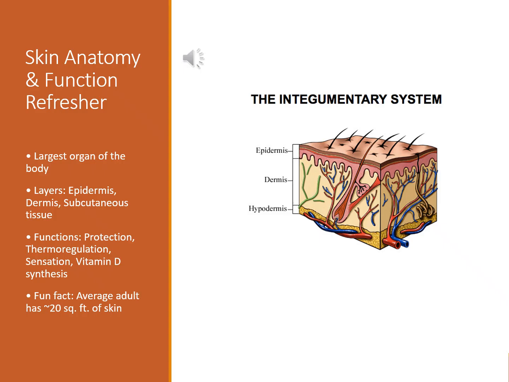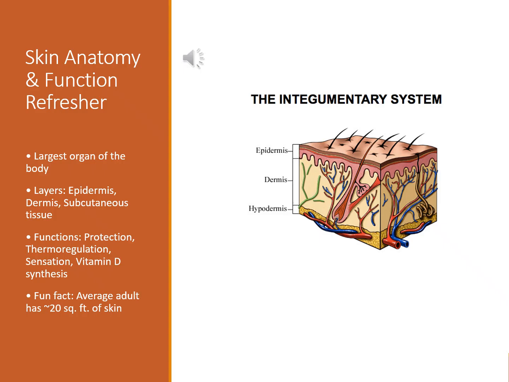The deepest layer of our skin is the hypodermis. This is that subcutaneous layer. This contains adipose tissue, helps with insulation and shock absorption, and contains connective tissue. This is the layer where subcutaneous injections are given, and this would be the area that's significant in burns with severe fluid loss risk. So we'll talk about this later in the lecture as well.